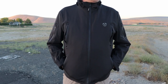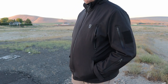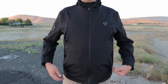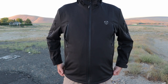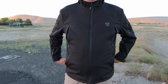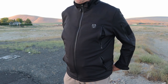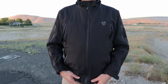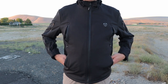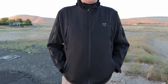This one is an extra large. I'm 6'3", 6'4", depending on what bank I'm leaving, about 240. And this fits me pretty snug. I probably should have got the 2XL because it is long. When I put this on, I can't zip it up with my duty belt on because of all this stuff. And then it still makes it hard to get access to any of the stuff that I would use on my belt. I'm going to have to find another alternative for that, but for keeping inside the vehicle in case of a snowstorm, in case the car breaks down, in case it's just a little burr out, this one's going to be in the back of the Tahoe.